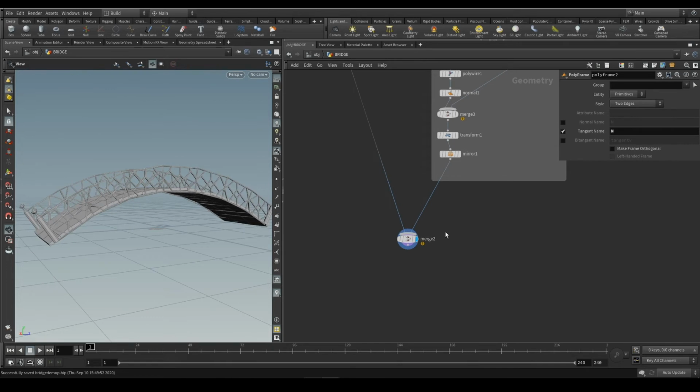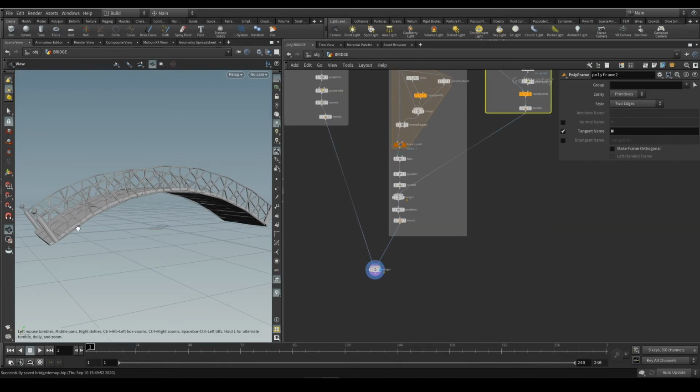A last thing would be a structure that is hanging and supporting the bridge. As you can see, you can go voronoi many times. Voronoi is very great.